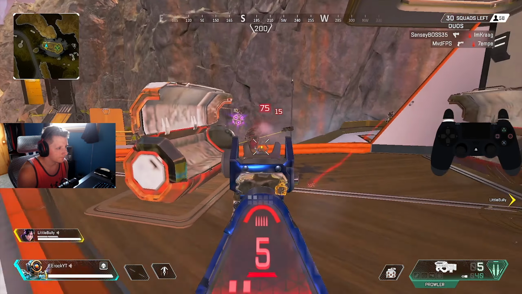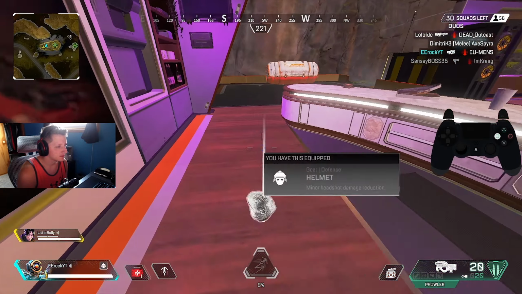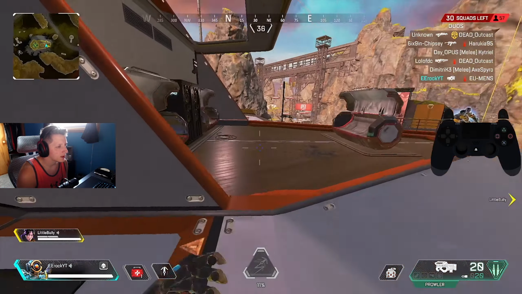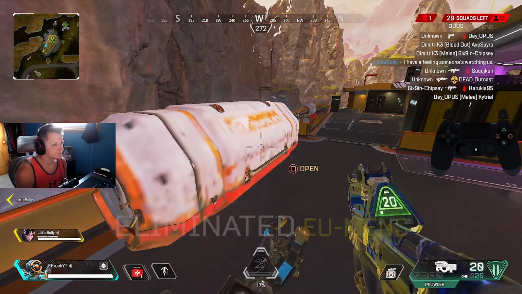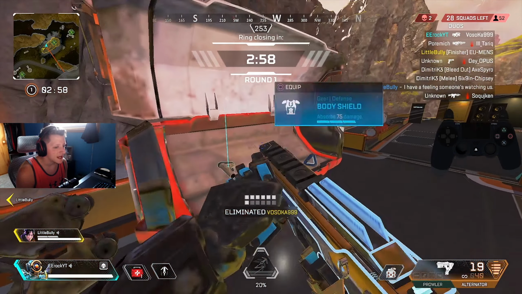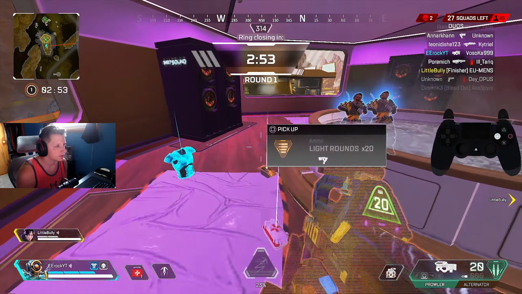Prowler, there we go. Okay, nice, easy claps. That Caustic looks like he yeeted on out of here. Their loss. Oh, Lifeline, hello. Burst Prowler is actually disgusting. Should probably pick it up more.